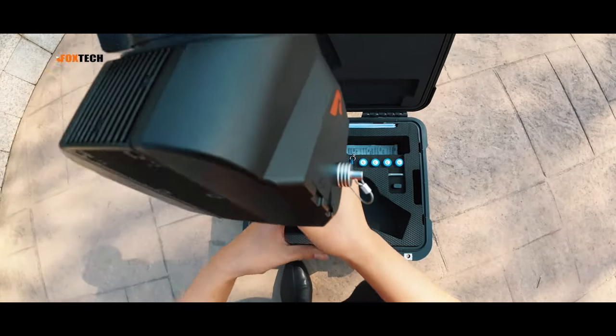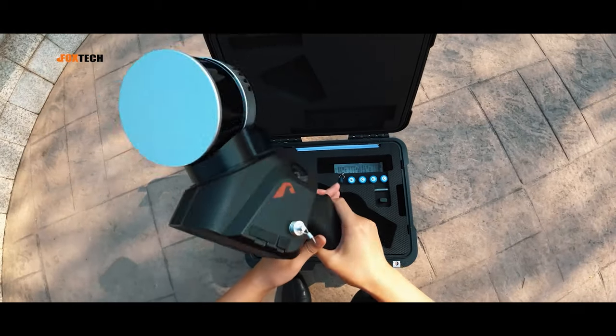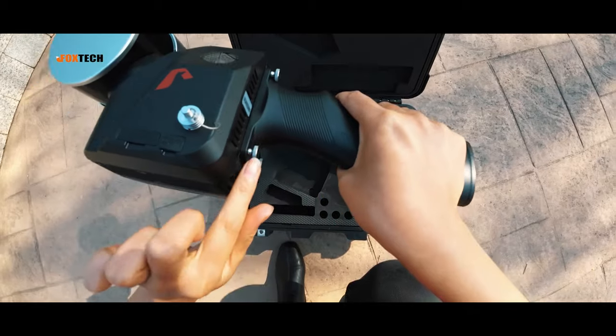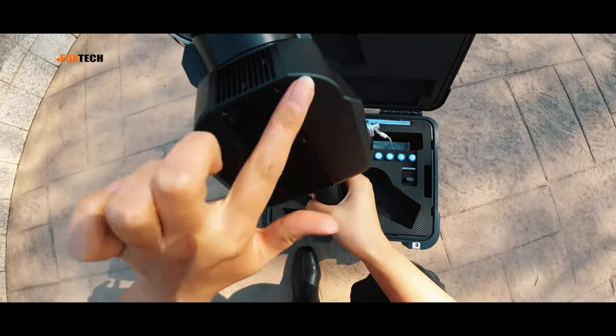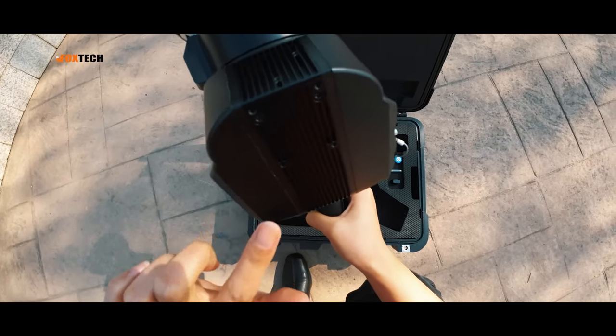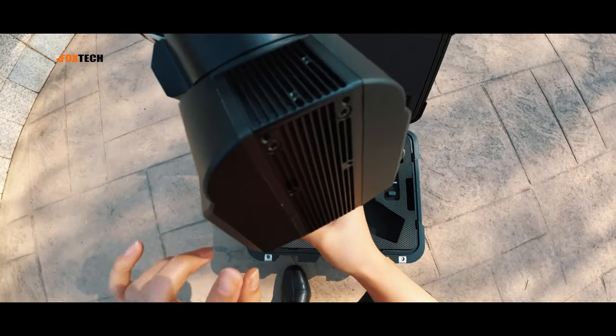The scanner is a precision mechanism. It's very easily damaged once the laser head bumps against something. And before installing the battery, make sure the screw is tight. Here are some reserved holes for a mounting plate, so it can be used on a drone, on a car, or other platforms — it's a very considerate design.